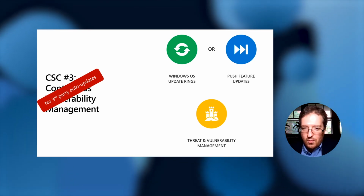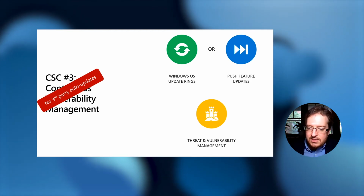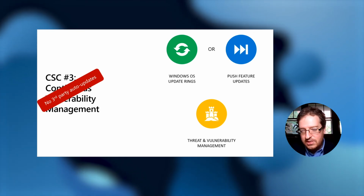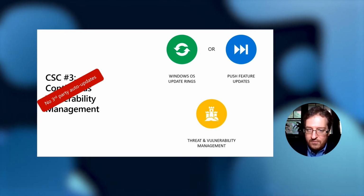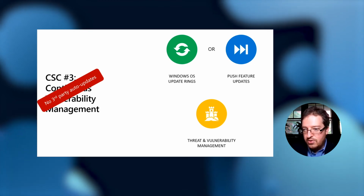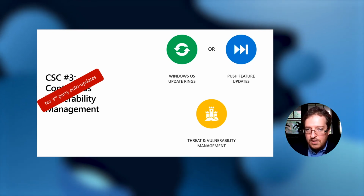There's one other feature that I wanted to mention here. It's not part of the business subscription by default. This is an add-on. It's called Microsoft Defender ATP, and it comes with something known as Threat and Vulnerability Management. And that's really important because even though it won't auto-update your software, it will make visible any known vulnerabilities. Okay, so any of the CVEs that have been released for the software packages on your endpoints, those will show up in your portal and you can manage against that. And you can say, oh, hey, we should really update this. This is a high risk app.